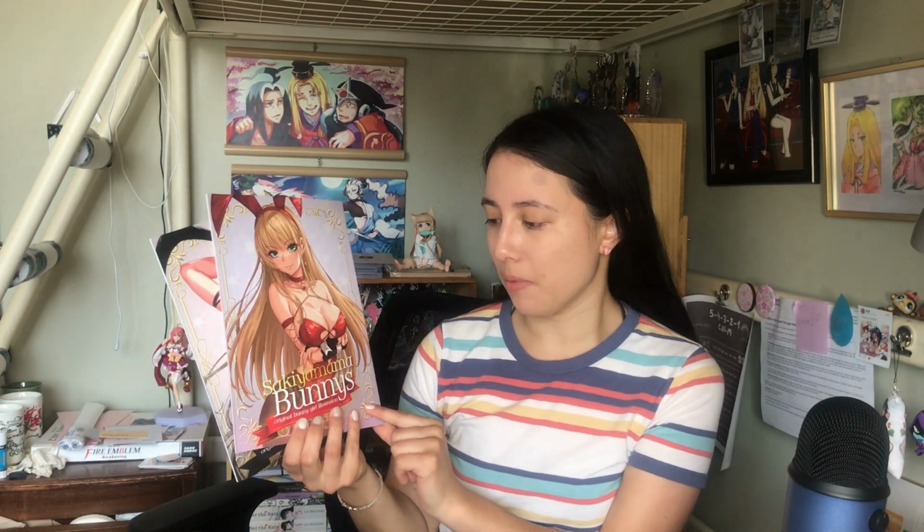Very nice that these are colored as well, so yeah, very gorgeous art style, and I'm looking forward to picking up more Kineko stuff in the future. So hopefully these are the last of my Buyee items that I have. So we have here the Sakiyamama Bunnies original Bunny Girl illustration book, of course by the legendary Sakiyamama, and I really love the art style that they go for. Very colorful, very vibrant, very detailed, and yeah, I picked these up because I'm a Sakiyamama simp, and yeah, art style is gorgeous overall.